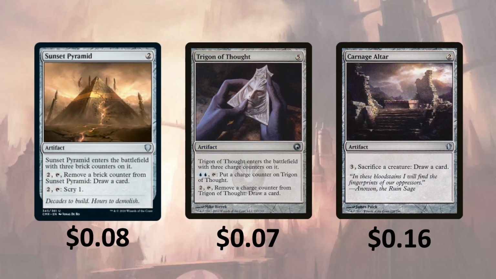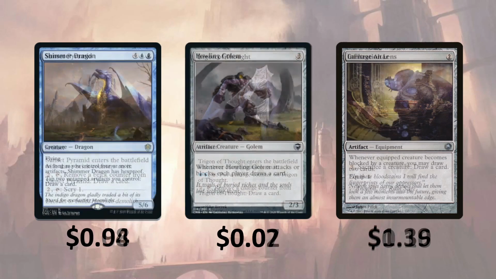Sunset Pyramid. Enters the battlefield with 3 brick counters on it. Pay 2, tap it, remove a brick counter from it, draw a card. Or you can pay 2 and tap to scry 1. Trigon of Thought. Enters the battlefield with 3 charge counters on it. Pay 2, tap it, put a charge counter on it. You can pay 2 and tap it to remove a charge counter to draw a card. Carnage Altar. You can pay 3, sacrifice a creature, draw a card. And that's good because you just have a ton of tiny artifact creatures.